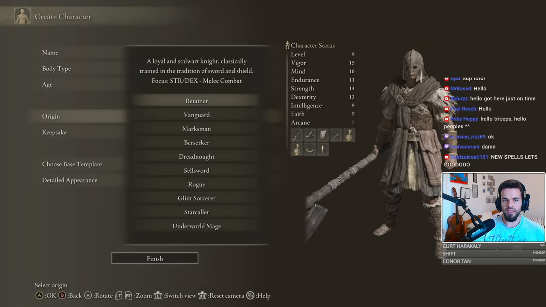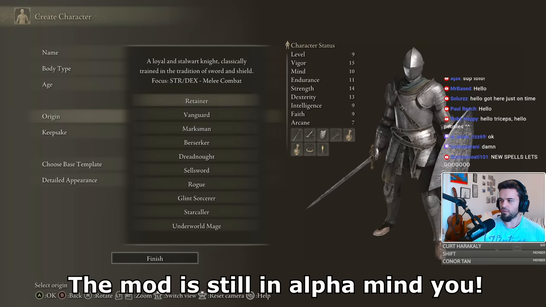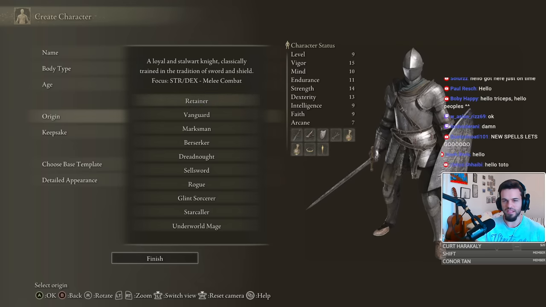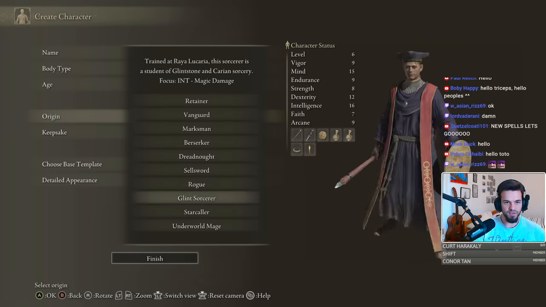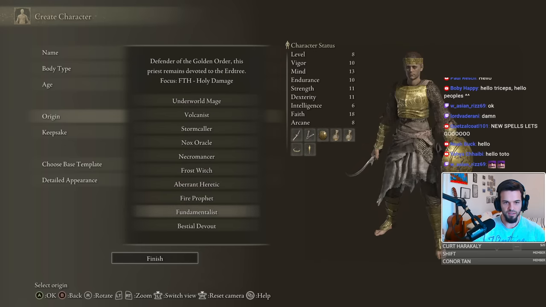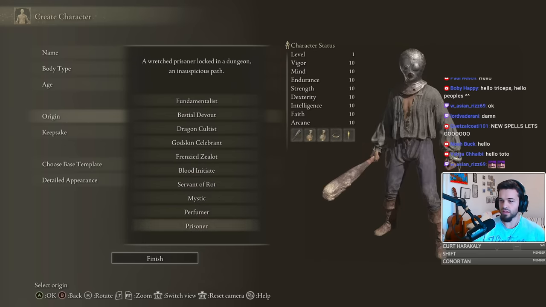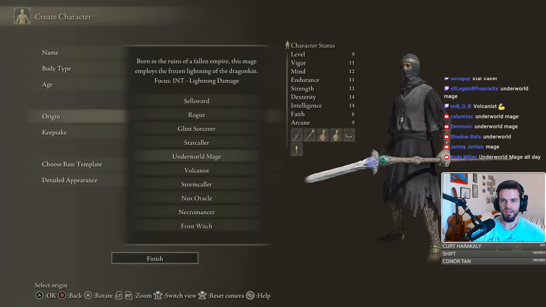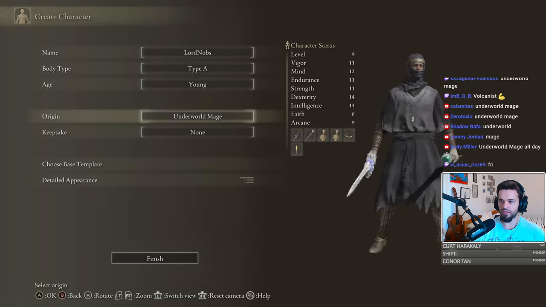First of all, let me show you how many different starting classes there actually are. This is almost like a DLC. If you want the Elden Ring DLC to come out, play this mod. That's 27 starting classes. This is an intelligence lightning character, guys. I'm going to make a judgment call here, I'm going to go Underworld Mage.